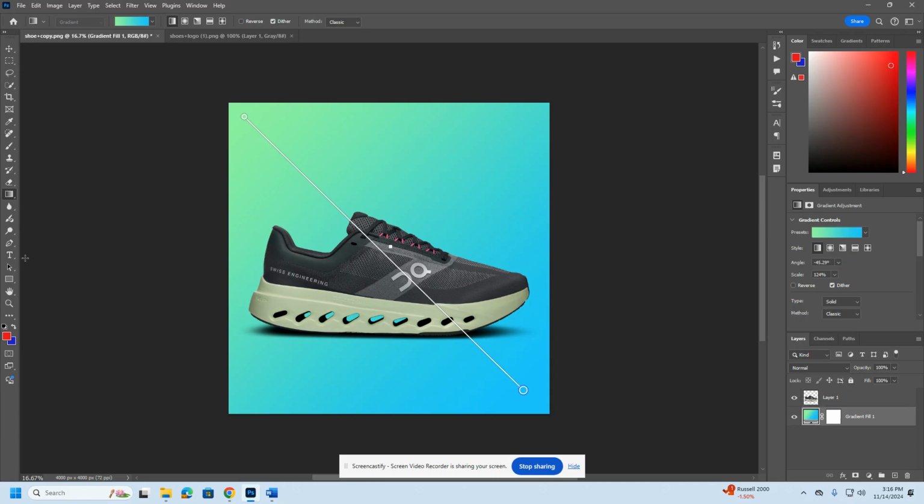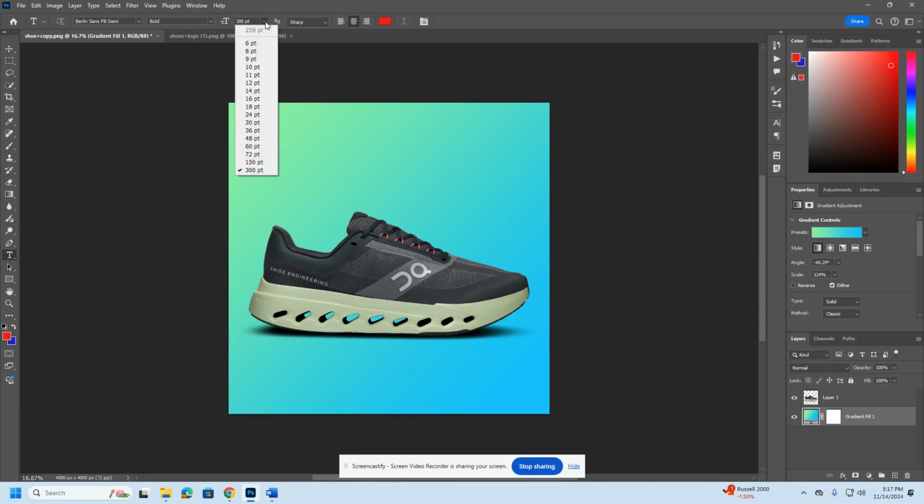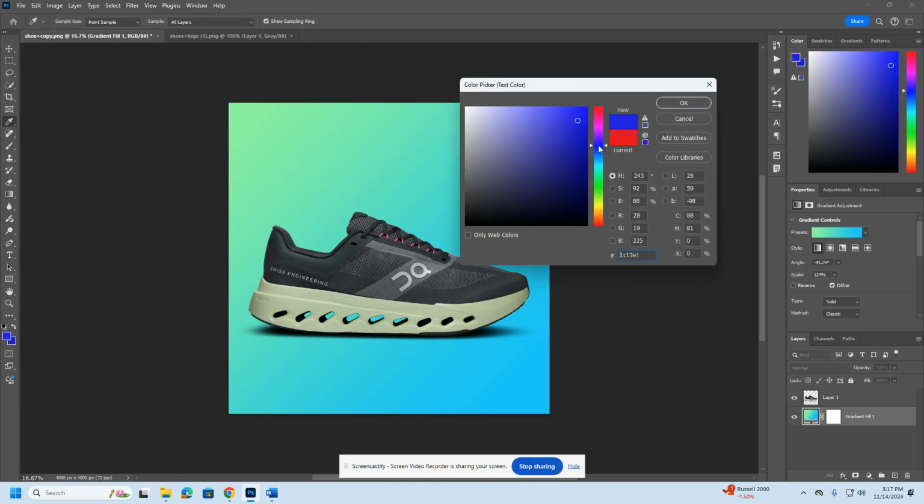Now let's add some text. Click on the text tool or the typing tool, the capital T. And we're going to choose the largest font size possible, which right now is 300. You can also choose the color here. It can be any color you want on the rainbow. You do want it to stand out though on the color you've chosen for the background. I'm going to try yellow and just see how that looks. I might change my mind later.